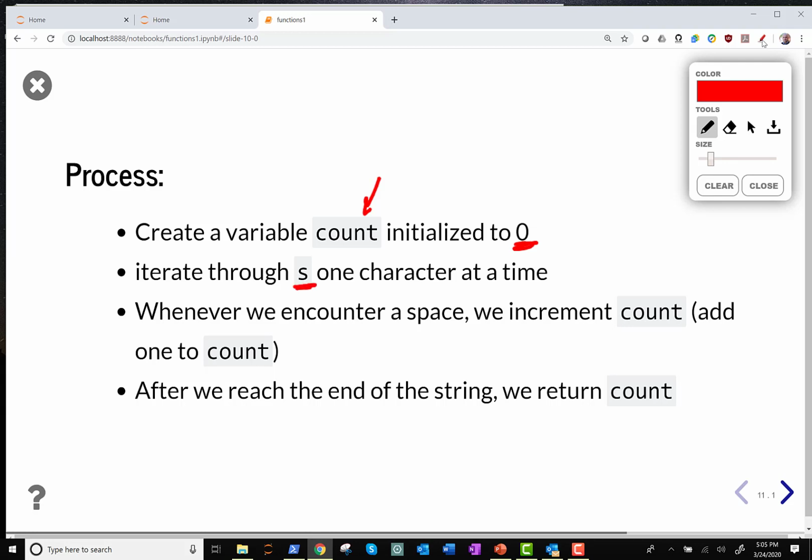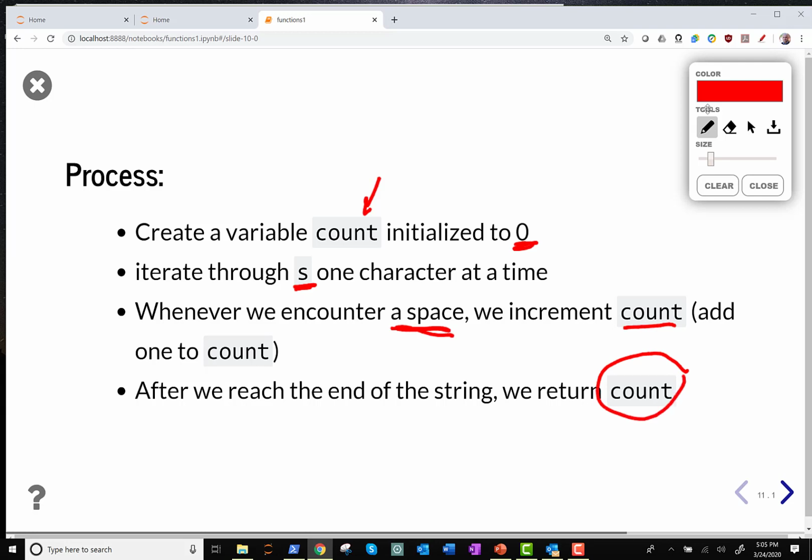We're going to iterate through our string S, which is our parameter, one character at a time. And then we're going to examine each character, and if it's a space, if we compare it to space, then we increment count. If it's not a space, well, we don't do anything to count. And then when we reach the end of the string, we simply return the count.